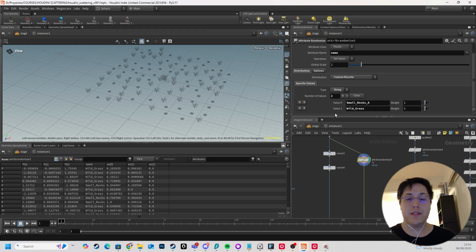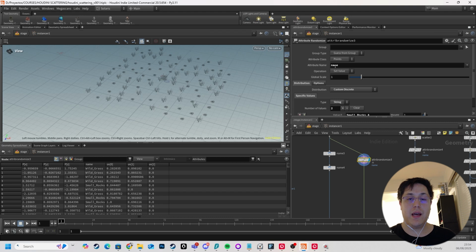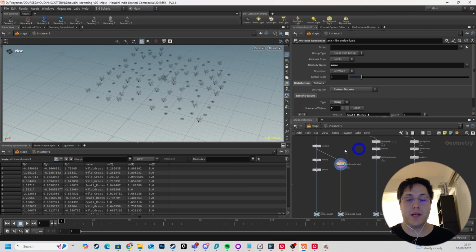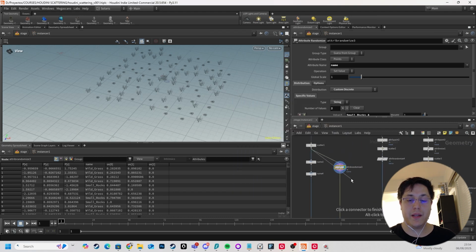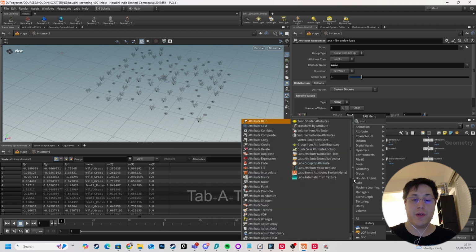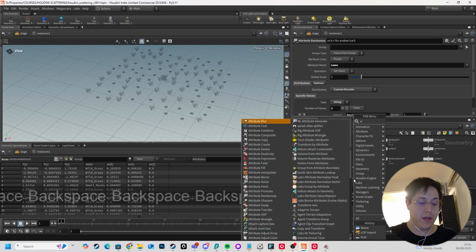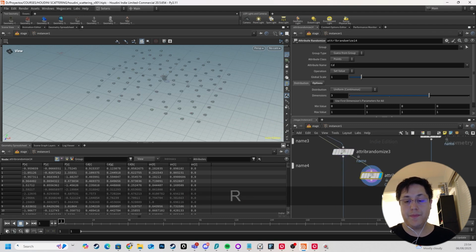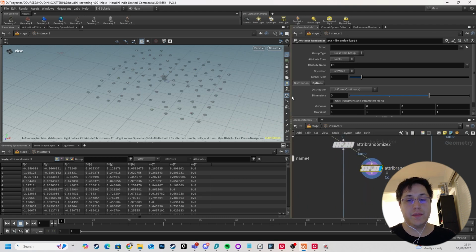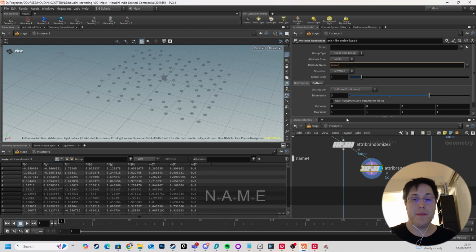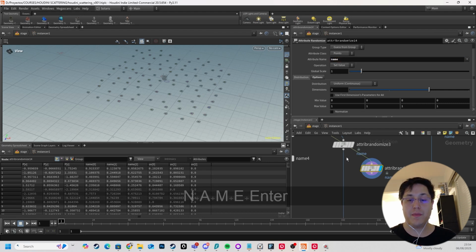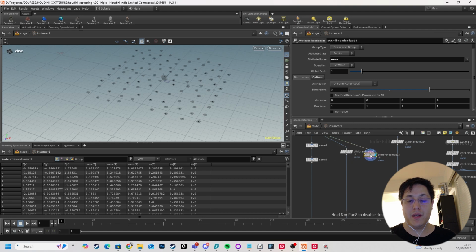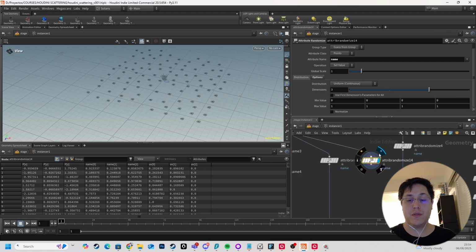So as you can see here, I'm gonna create a new one so you can see how I did it. I'm gonna create attribute randomize. Here I want to create a name attribute, which is going to be a random attribute, right? I'm just copying what I did before.